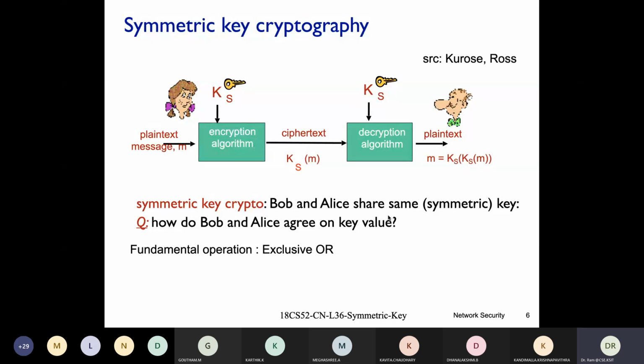Let's say consider some data M, use some key K, do an XOR of K with M. When you do XOR of K with M, this is basically encryption. If you do another XOR of this with K, when you do XOR of M with K, this is an associative operation. This could be written as M XOR K XOR K. K XOR K gives you basically 0, and M XOR 0 would give the original message, and that's how you do the decryption. So at the simplest core, in any encryption you'll see some form of XOR being used, though it looks very simple, but the number of XORs or iterations done makes it complicated and difficult to break, making a guess of a key.